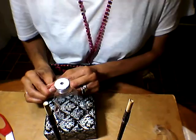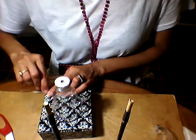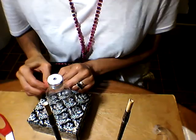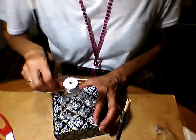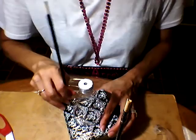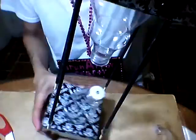Just make a hole by puncturing it with whatever you have at hand. Okay. Goodness gracious. Let me see. Alright, 1, 2, 3. Okay, now I'm just experimenting here. Put it on each of the holes.